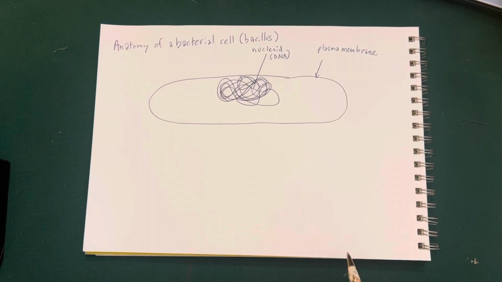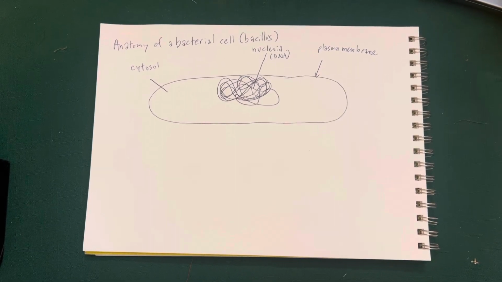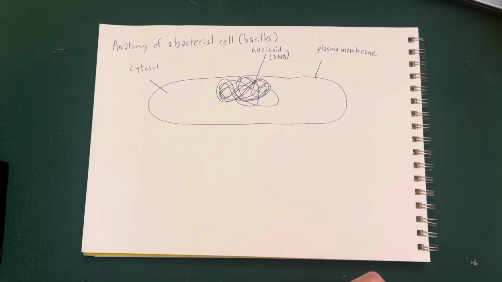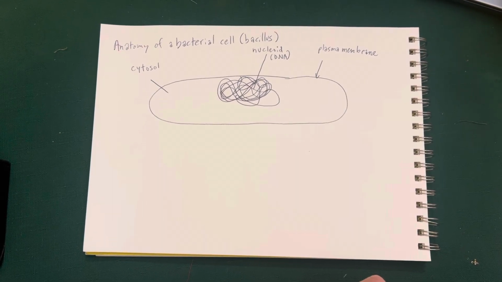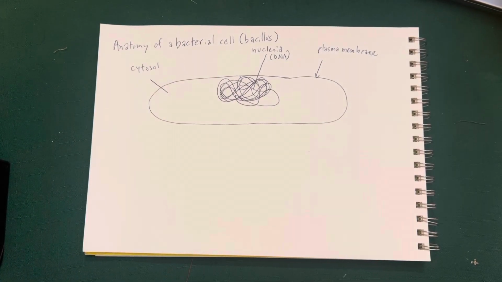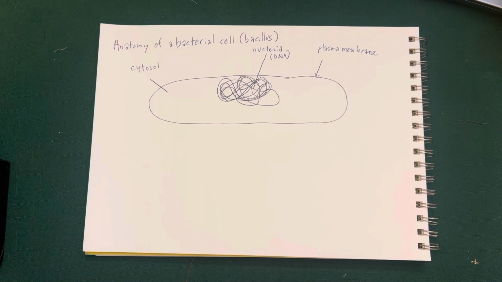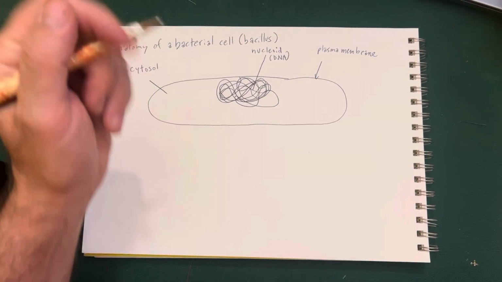It is just in the cytosol, which is just the cell sauce that is found within the plasma membrane, full of all the proteins and the ribosomes and everything else, the aqueous solution that kind of keeps the cell running. So the nucleoid is this unbounded region of the DNA found inside the cytosol. Now, the nucleoid contains all the DNA necessary to do the basic running of the cell, we call housekeeping genes. Everything needed to reproduce this cell is found within that nucleoid. But sometimes we're going to find that there are additional genetic enhancements that can occur in bacterial cells. But we'll get to that in a moment.